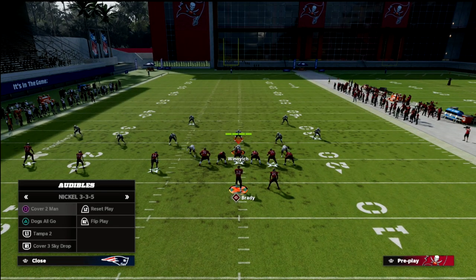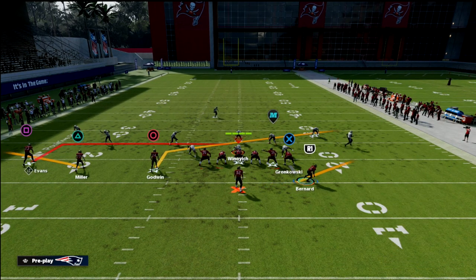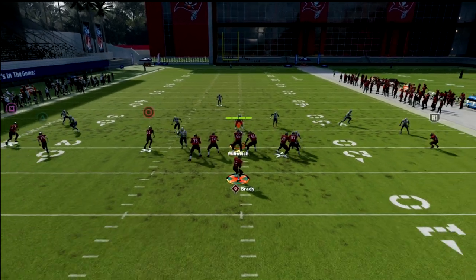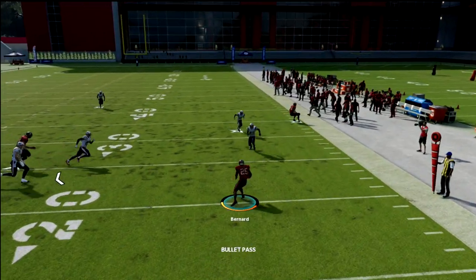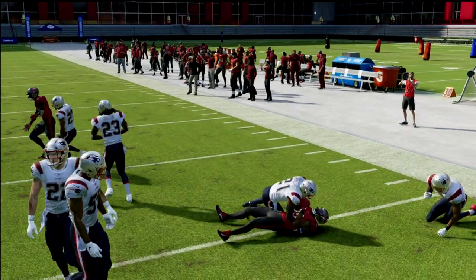And then the last zone that I want to show is a cloud flat. So this is just a cloud flat zone. What's going to happen is you're going to force them to have to run some of that, which is going to open up all sorts of stuff later on in the game for your deep routes. But here's a cloud flat. You see it does kind of bail back. But look, I can just take this and get an easy 5 yards, keep the offense on schedule.